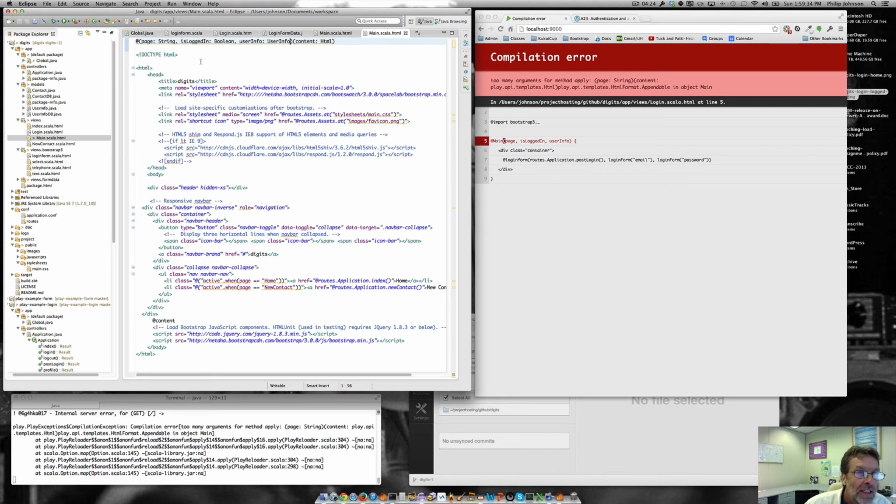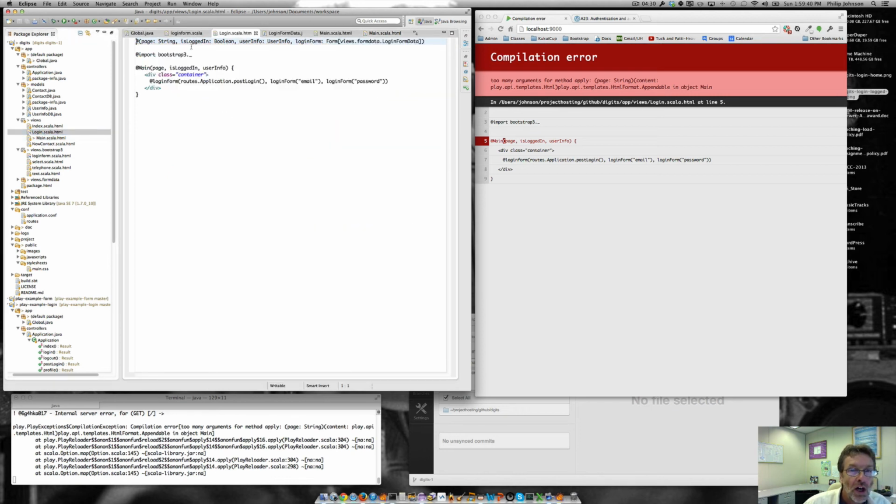Now what we'll notice is that, for example, the login page is always going to start with that page, Boolean, user info, and then any additional data that that particular page needs. Since login is a top-level view, we want to update our index top-level view and our new contact top-level view to also take those three parameters as the first things that are required.